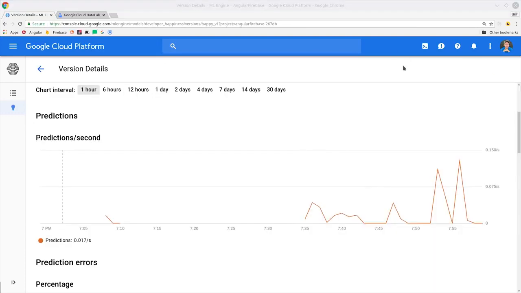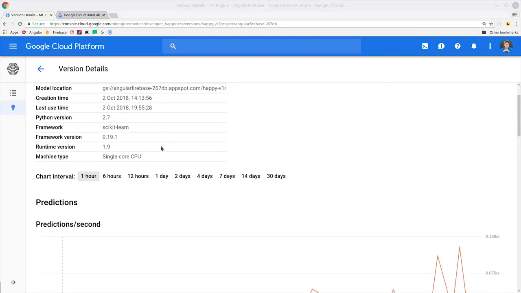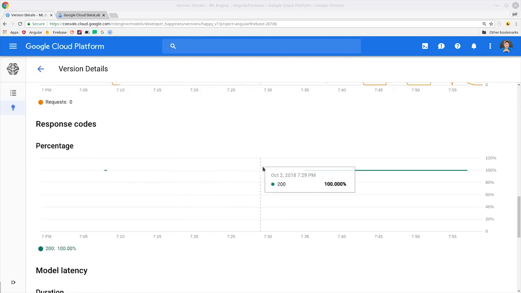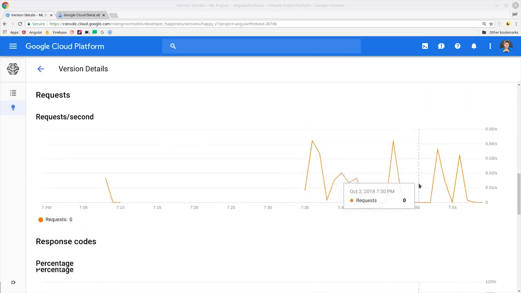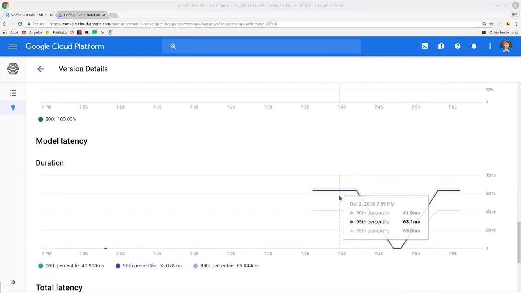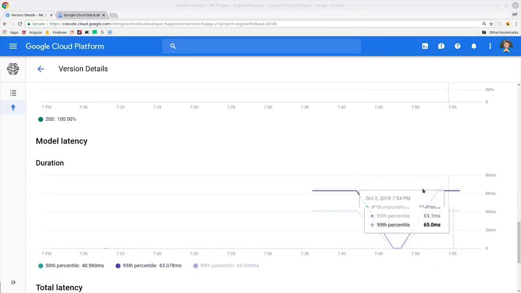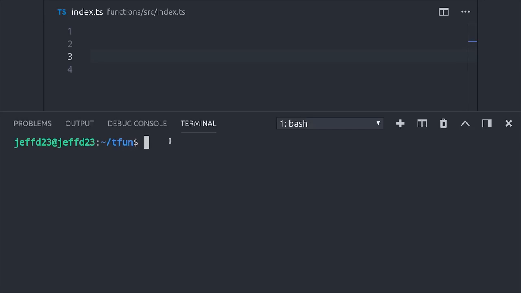Once the model goes into production, we'll be able to get some actual performance metrics about how it's handling its workload. So now we're on to the final step, and that's writing a Cloud function that can consume this model. For that, we'll switch over to VS Code, and first we'll go into the command line, run Firebase init functions, then we'll cd into the functions directory and install Google APIs. The Google APIs package for Node will allow us to authenticate the Cloud function and then make requests to the ML API without the need for an HTTP library.